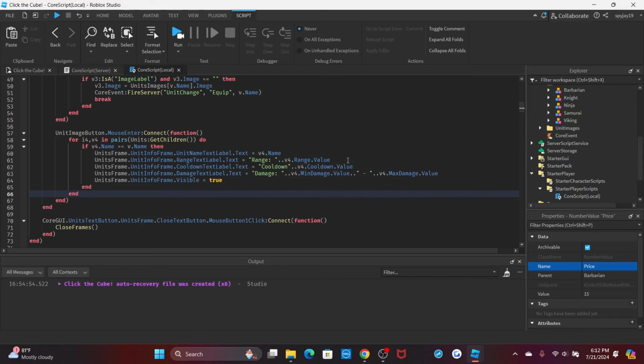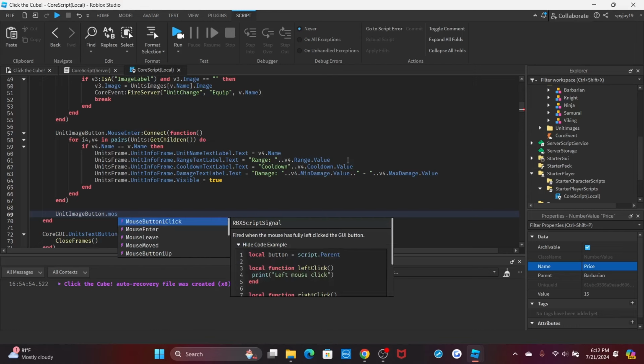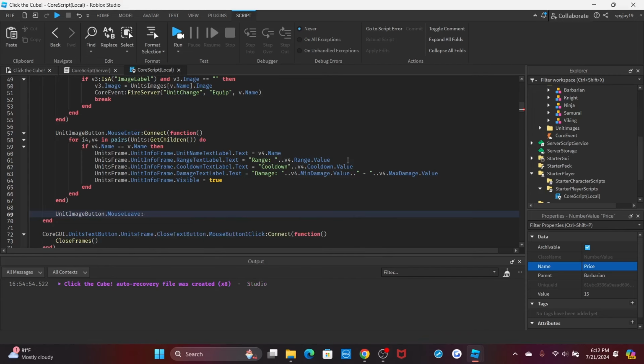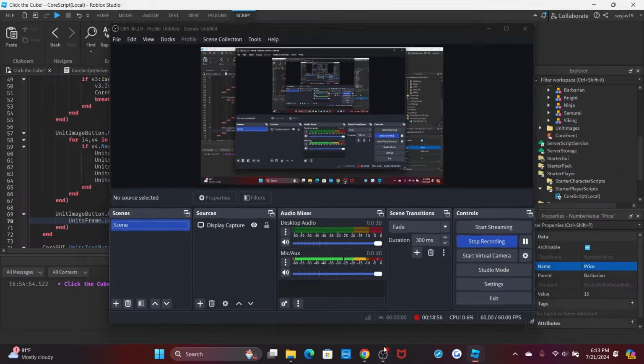And then we are going to skip this function, so the mouse enter function. So I believe it's another 3 ends, I think. Yeah. So just skipping another 3 ends, and then we're just going to make it so that it closes. So unit image button dot mouse leave, obviously the opposite of mouse enter. Connect function, close parentheses, enter. And then simply you're just going to say units frame, the unit info frame dot visible is equal to false. And then just like that, we are done there so far. Just checking in to see, okay, we are good.